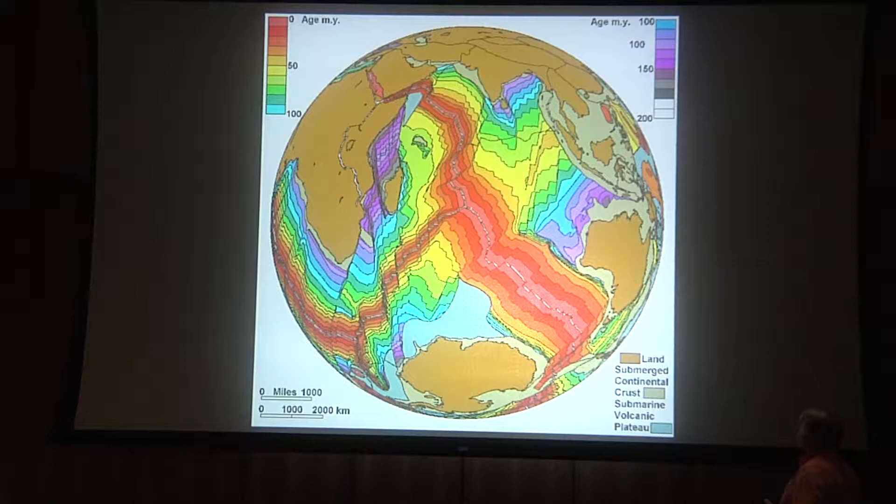For example, over here we have the Rodriguez or the Indian Ocean triple junction. Down here at the other end, the Bouvet triple junction. And you can see by these stripes that there's tremendous variation in the rate of spreading along these ridges. We have an ultra-slow spreading ridge here which has its own unique tectonics, a ridge here which is spreading at many times that rate, and an intermediate-rate ridge up here. So it's an opportunity to look at ocean ridges in one basin representing a wide variety of spreading rates to examine how that influences the evolution of the ocean crust and its formation.